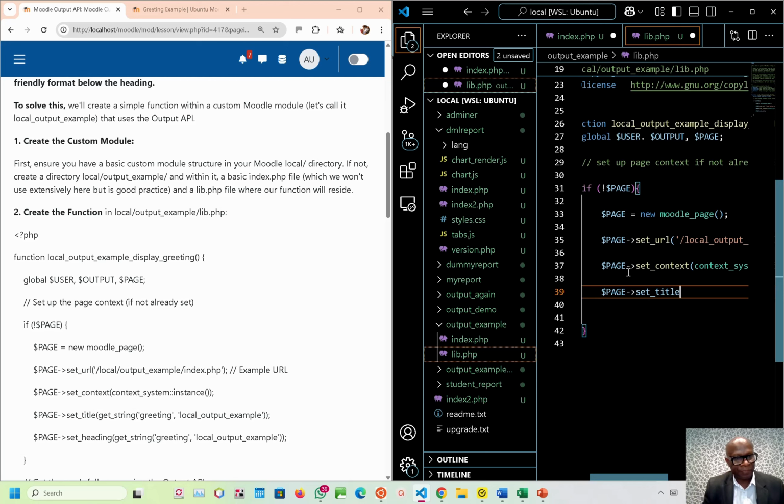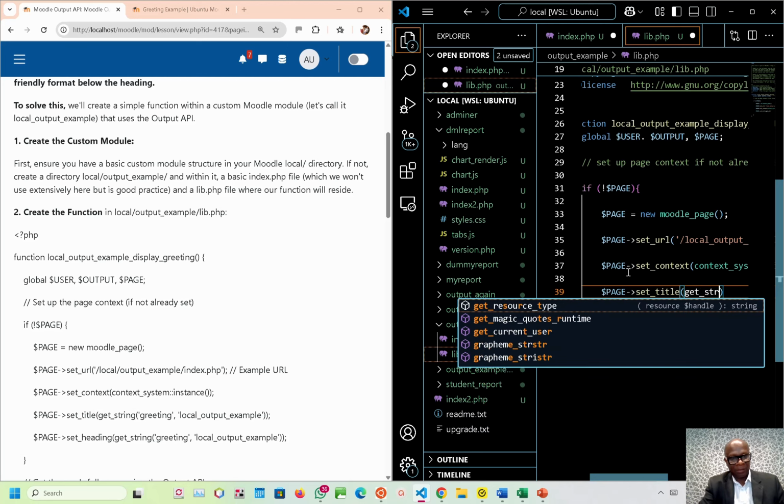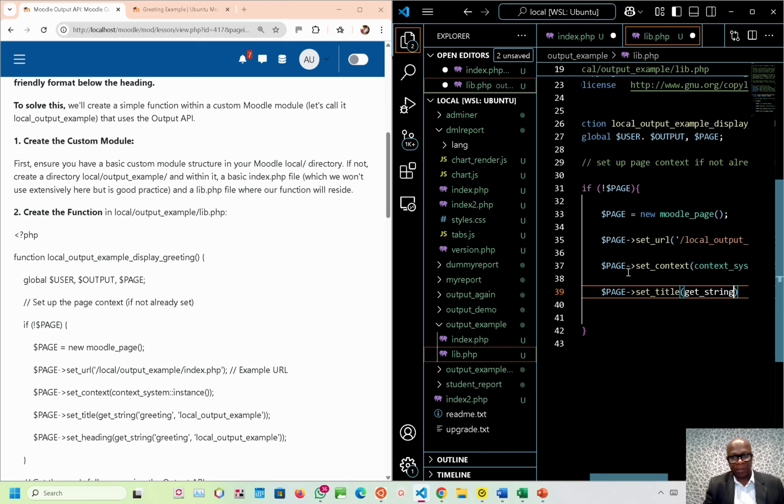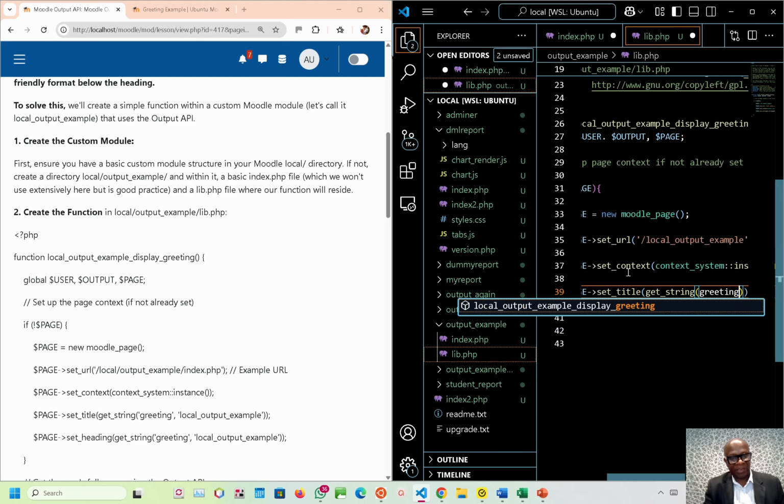Then it's now a question of getting the string. So get string, and the string we want to get, which we haven't created yet, but we're going to create it, is greeting, local output example.